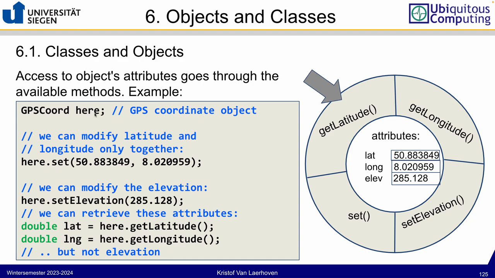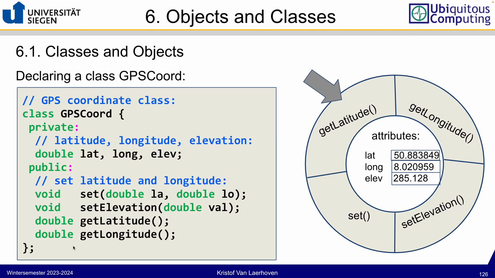You have an object of this particular class, and what you do with the object is you invoke or you call then the methods that belong to that object. And that way you can do things just as we've done things up until now through functions. Now we're going to see how such a class is defined. And that is a little bit different and a lot of new things.